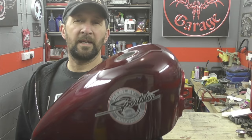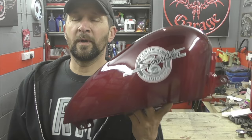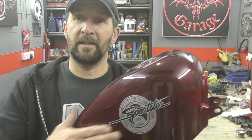I would say it's early noughties, if you like. I reckon it's about 2002 or three. One of the last ones before they went through rejection, because I recognised that badge. But anyway, it doesn't matter, because sadly I've got to tear that off. But I want to show you very quickly first where it's going to go.